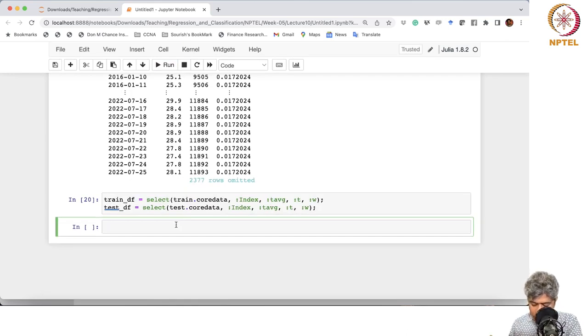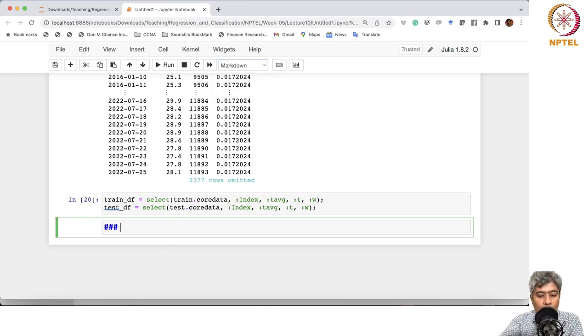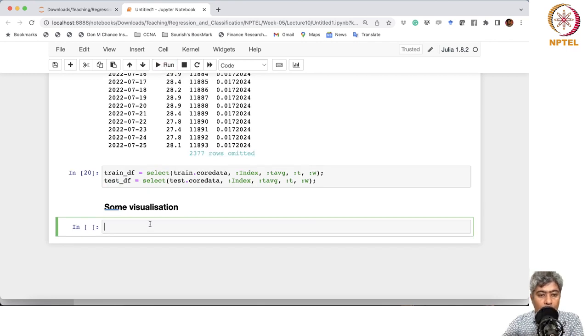We'll do some visualization. This is not a regular visualization, it requires a lot more, but I'm just doing some visualization to see how it looks, not a detailed visualization.